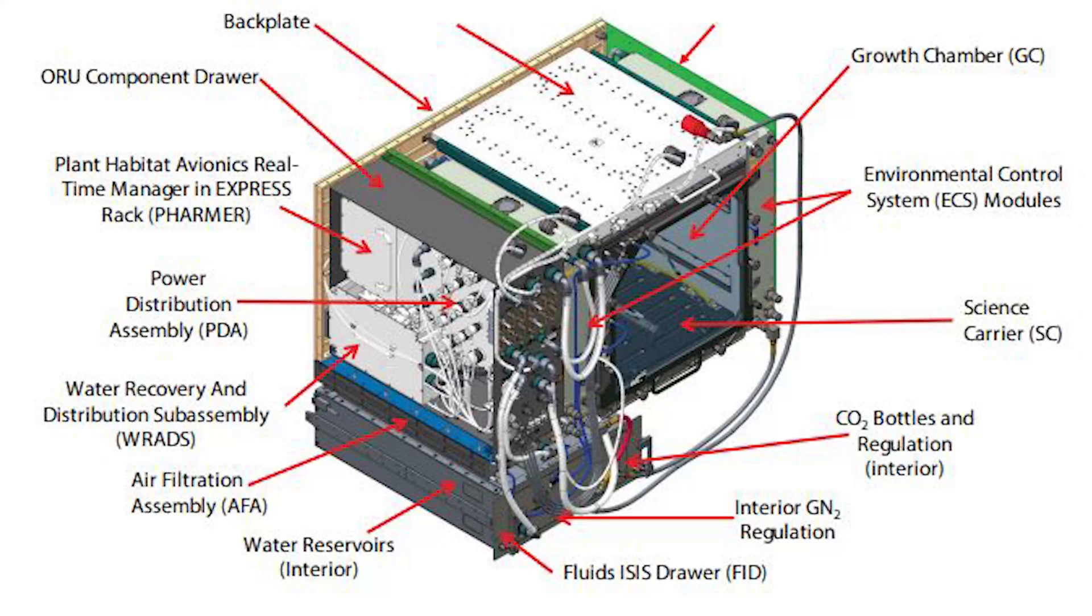They monitor the sensors and make sure that all of the internal conditions inside the unit are being maintained as they're intended. This part oddly enough is called the FARMER which is an acronym, and it basically manages everything. The FARMER, much like a real farmer, is able to make sure that all of the temperature, the humidity, the water dispensation, and the light is correct to the plants.